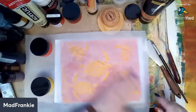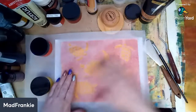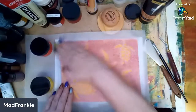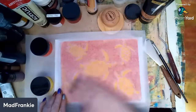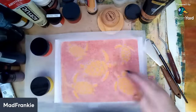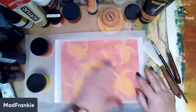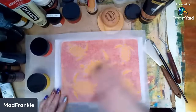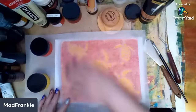There you go. I had to go back to StreamYard because there's a lag and I wanted to see how you put that down. So that's not an accurate registration because the plate slipped as I was doing it, but I tried to rescue it. Get it back. So you might get a little shadow. Yeah, probably will.